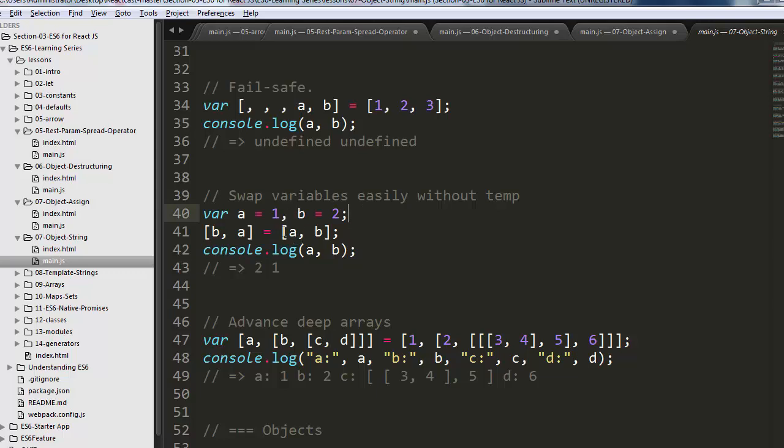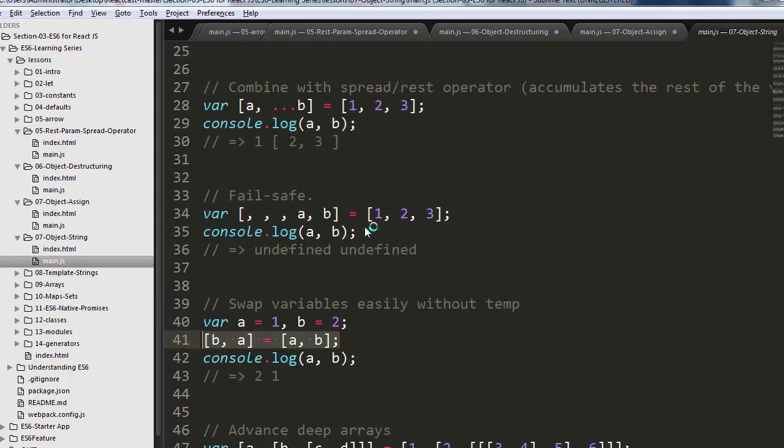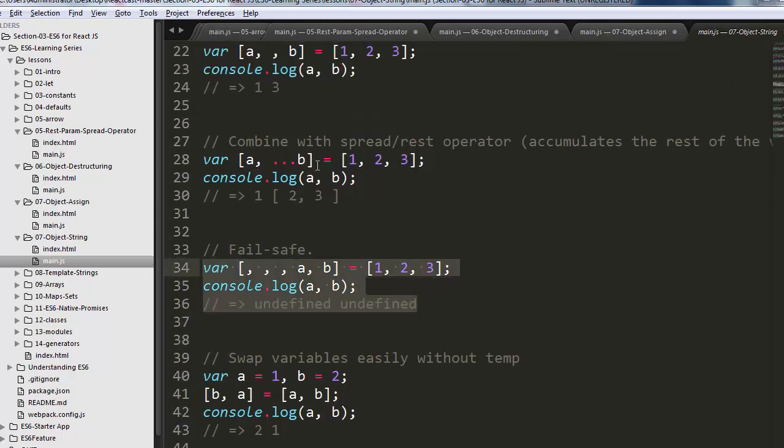So you can create an object, and here you are doing a swap operation in a single line. Here also you can see this first value will be assigned to A. What will be the value of A and B? First value will be 1, second value will be 2, third value will be 3. A and B will get undefined values in this case. In this case, A will be assigned the 1 and B will be assigned, this is a spread operator, so B will be assigned this array. So here we are just destructuring the right hand assignment and assigning that to the left hand.